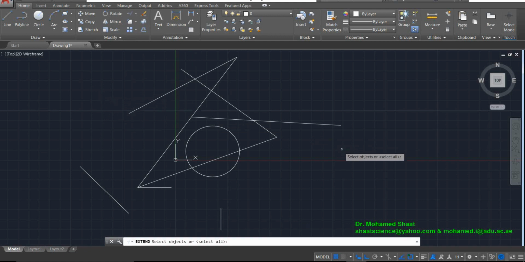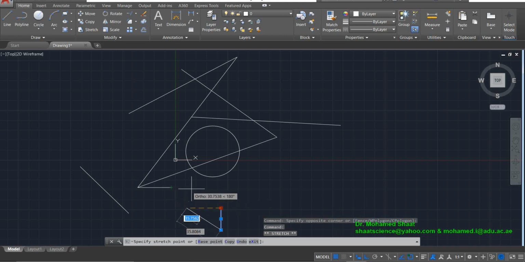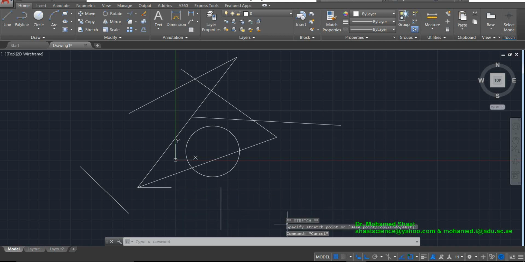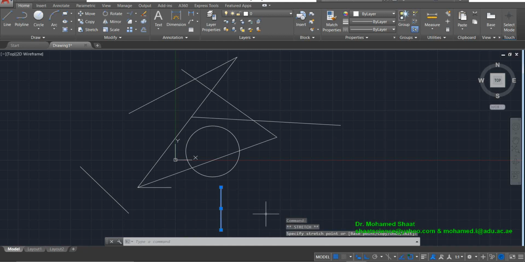Trim is just to cut a portion of a line or a circle, right? But how about if you have an object like this line? I draw this line, and I figure out that this line is kind of short, and I have to increase its length to reach this point. I can do it typically as I did here. Just move to this point, wait a little bit until it turns orange, then press on it, it will be red, then you can extend it. I'm extending the line next to this horizontal line.